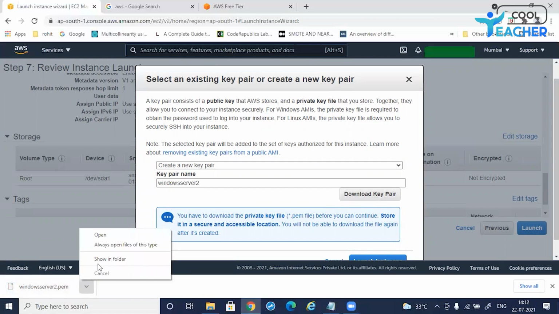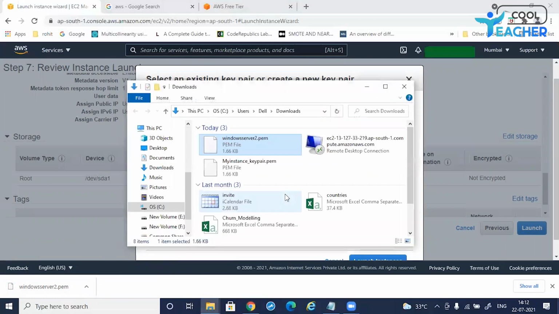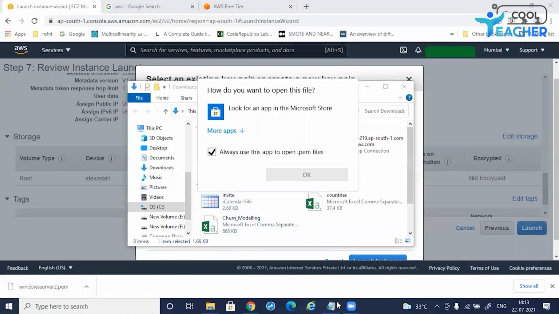Okay. And if I click here on show in folder, see here Windows Server 2.pem, this is the key. If I open it, it will be in an encrypted format. We cannot read that key because it has the extension .pem. It is in an encrypted format, so you cannot read it.